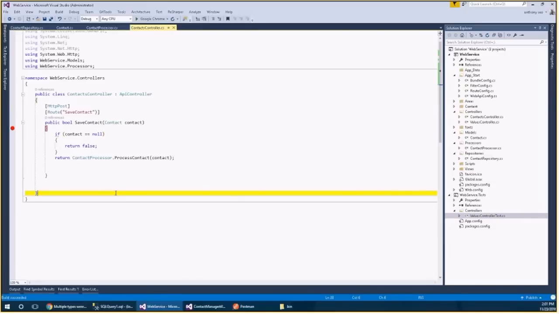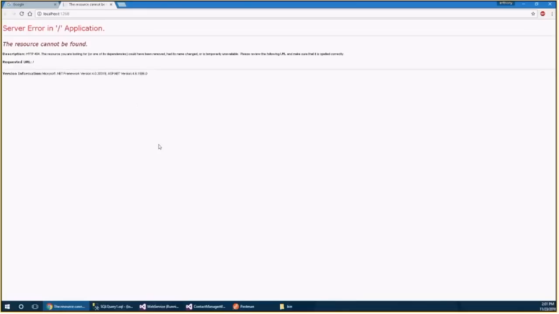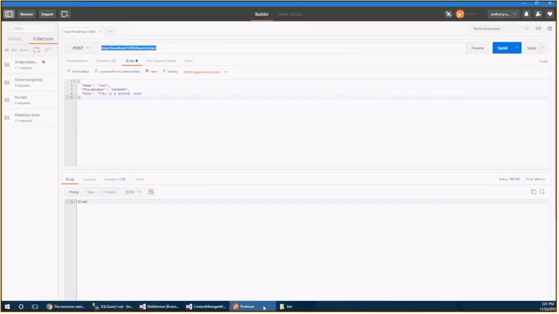Let's build it, see if we can get another error. Okay, looks good. Let's run it. And running locally can be slow, so it's patience. You gotta be patient, especially when you're doing stuff with UI. So this is throwing an error, but let's just see if it works anyway.